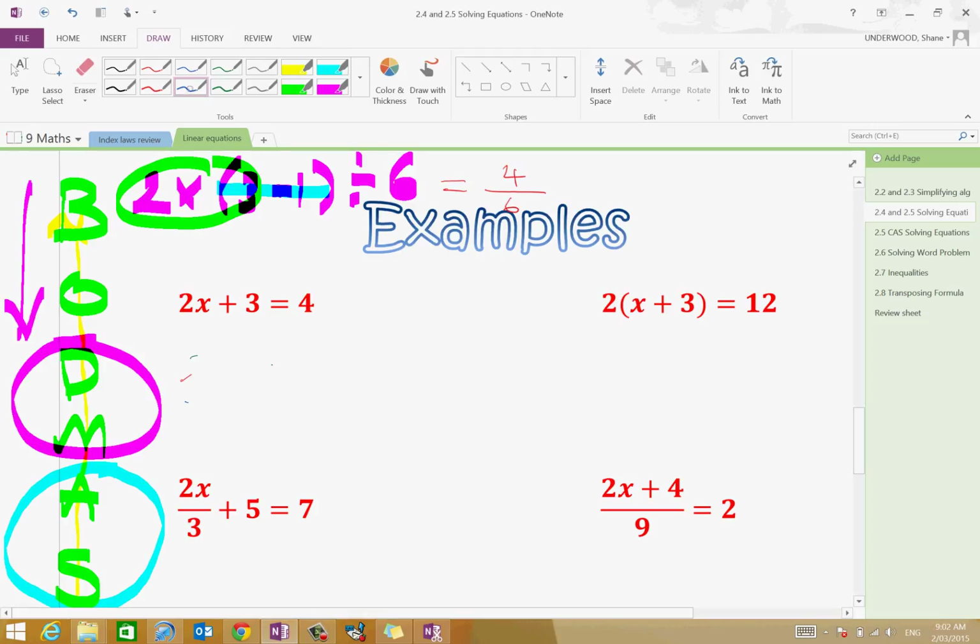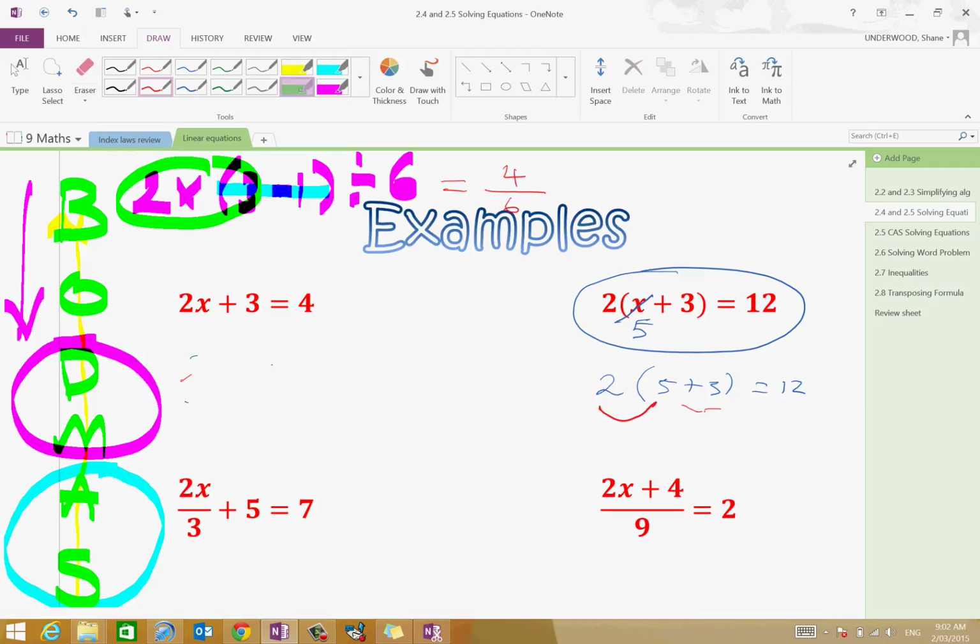Okay. Now, what we're going to do is with these equations we're solving, and when we're evaluating things, if I was evaluating this thing over here, and let's just say we knew what x was, and that was 5. Now, what would you do? You've got 2 of 5 plus 3 is equal to 13. What you couldn't do is say 2 times 5 and then just add 3 and work it out that way. You've got to do it in a certain order, and that is what BODMAS is all about.